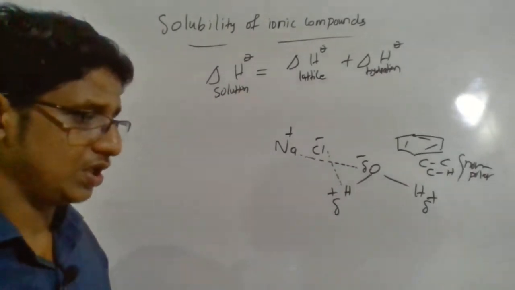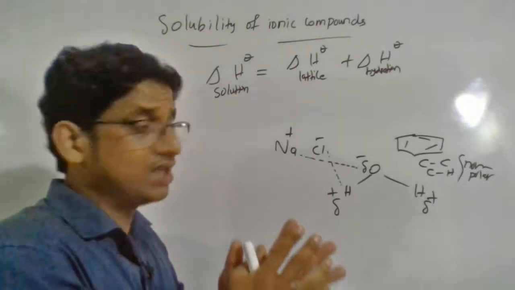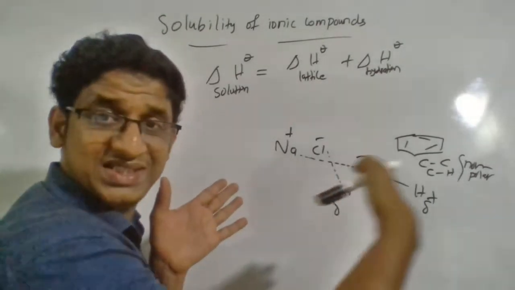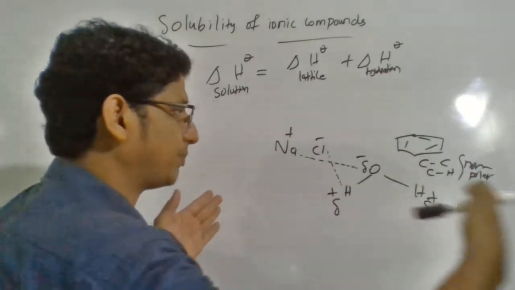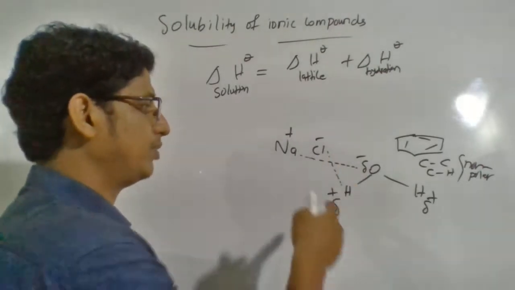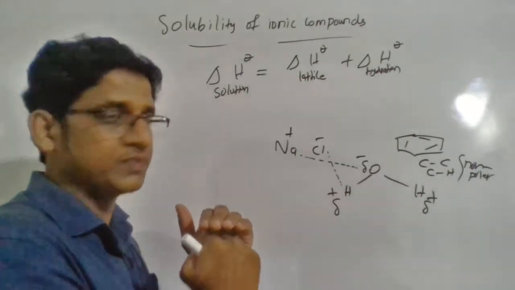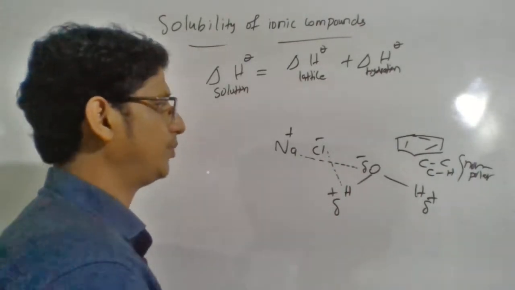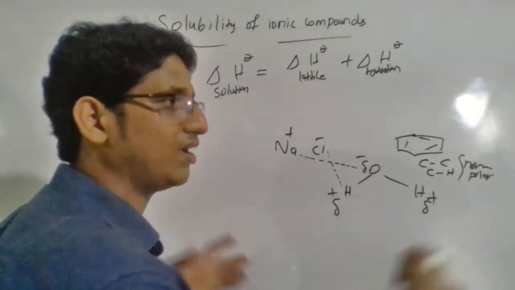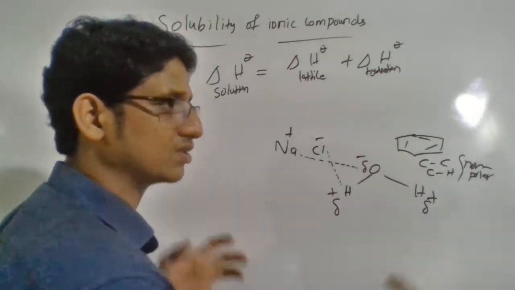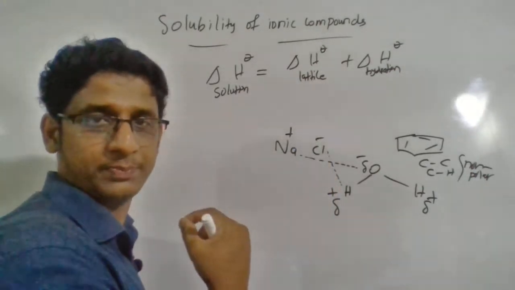Lattice enthalpy means, when you talk about dissolution of an ionic compound in water, the cations and anions have to be separated from each other. We know they are strongly attracted to each other. So ions have to be separated so that they can form a chemical bond with the water. This is nothing but an ion-polar chemical bond interaction. The amount of energy required to separate an ionic compound into isolated gaseous ions, that is what we call lattice enthalpy. So lattice enthalpy is one of the important parameters.